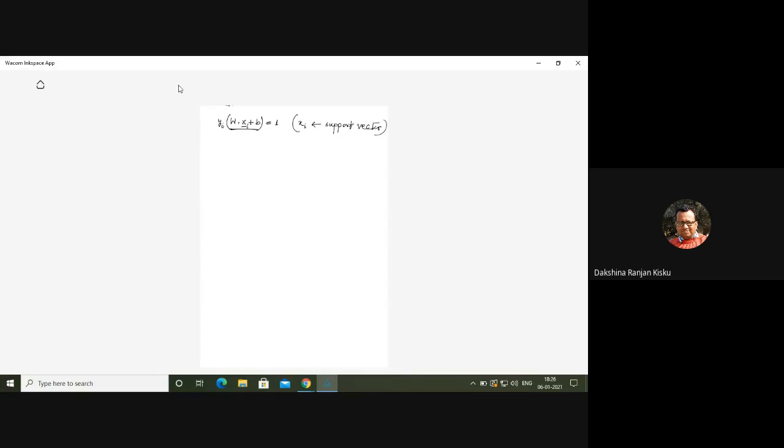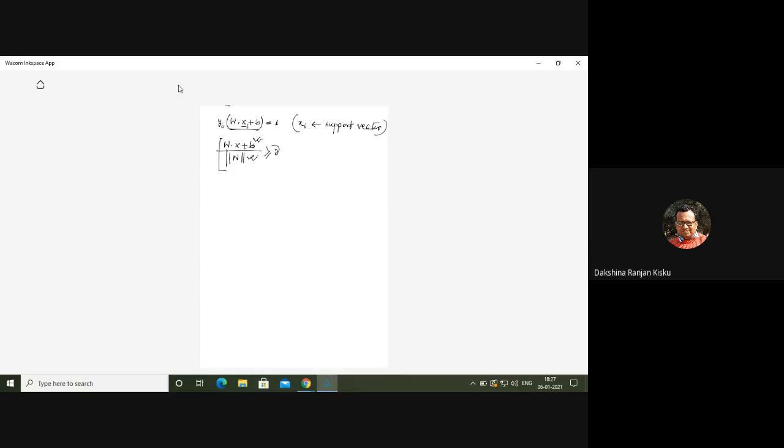This is obtained from this equation. If we try to determine the margin of the hyperplane, then we can use the formulation W dot X plus B divided by mod W, which is to be greater than or equal to gamma, and this gamma is called the margin. Here in this formulation we will try to minimize W and maximize B. So this is our objective: W is to be minimized and bias B is to be maximized.